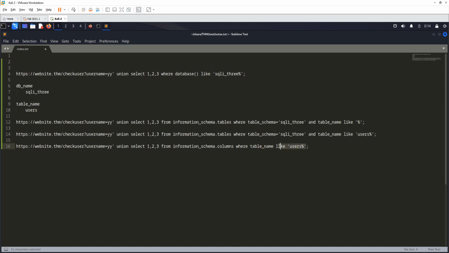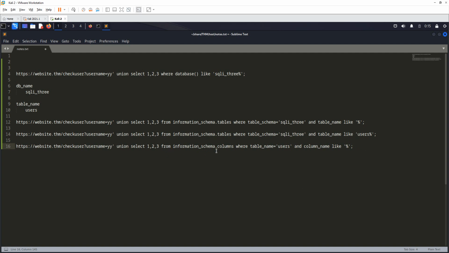Now we are not gonna guess, now we know the table name, where table name is equal to users and column name like. So now we are trying to determine the column names.